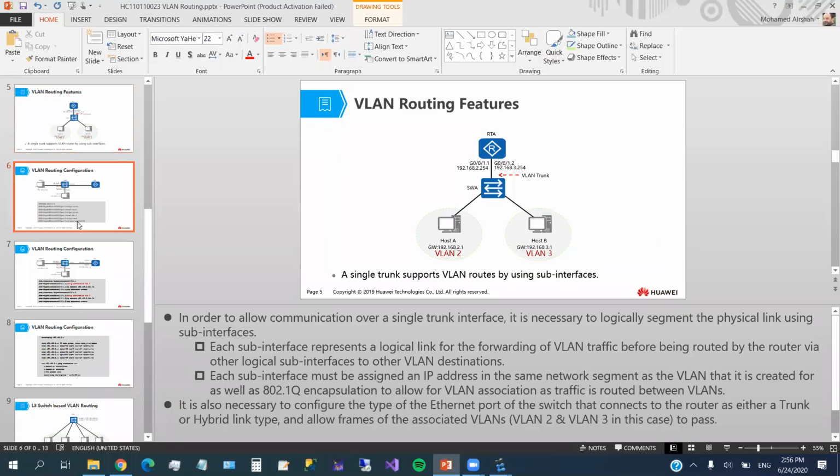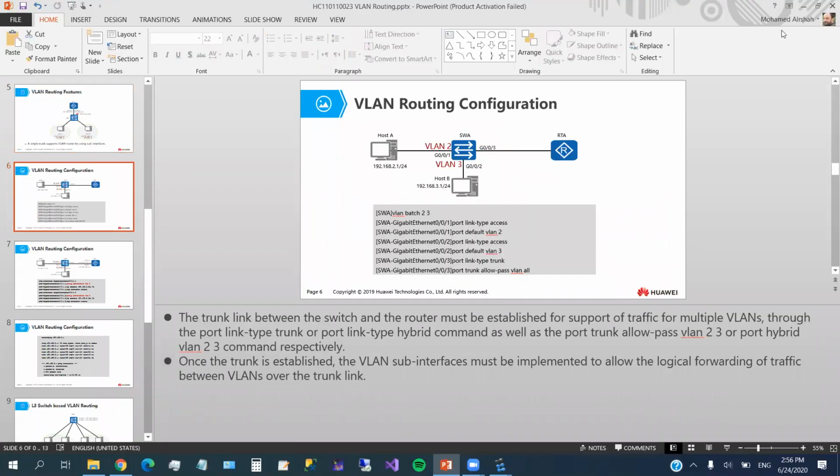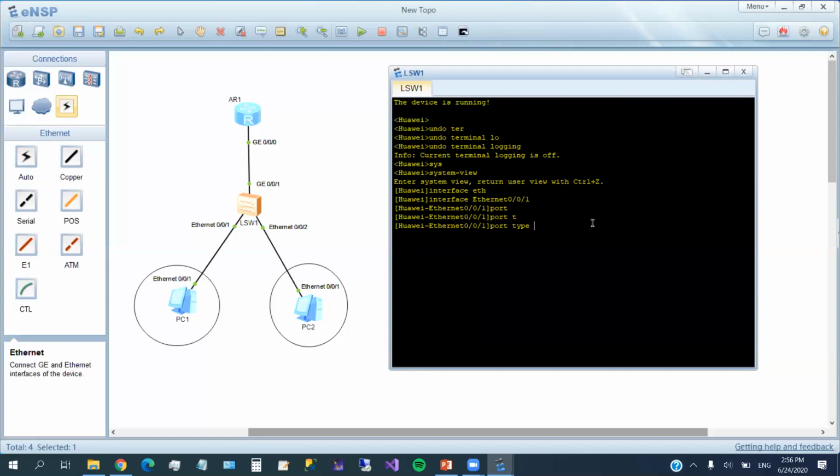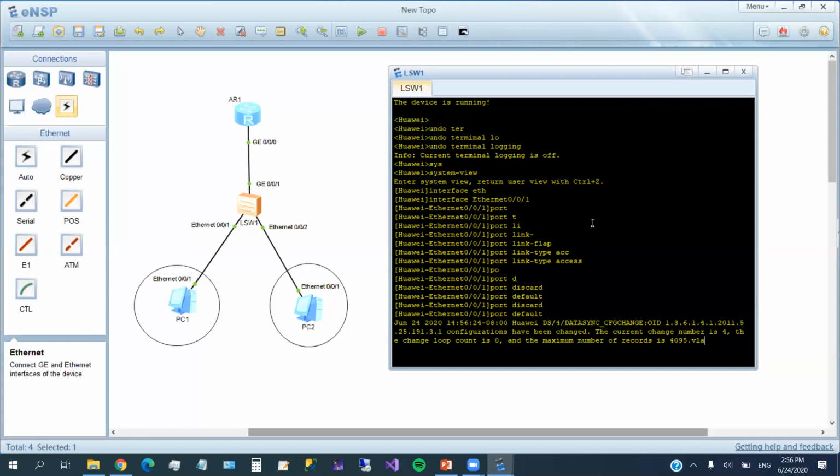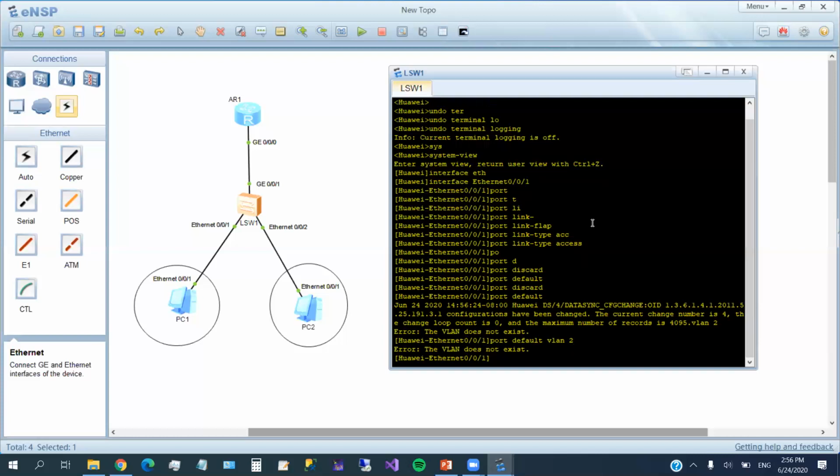The command is port link type access here, then port default VLAN 2.